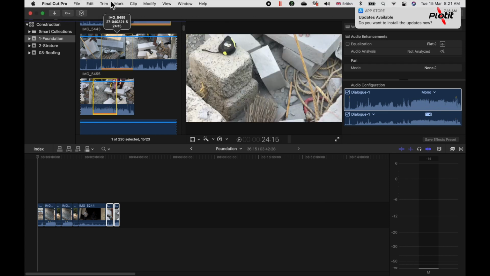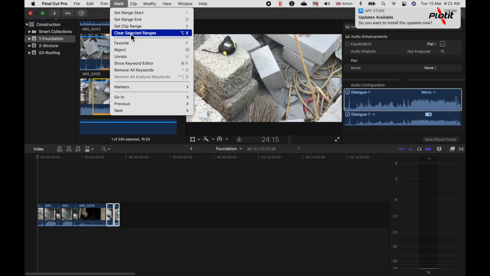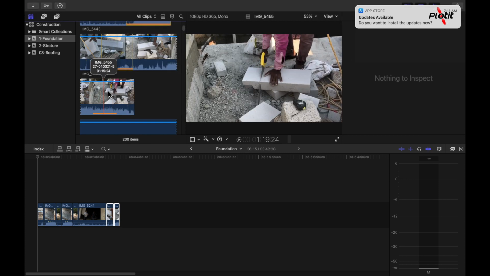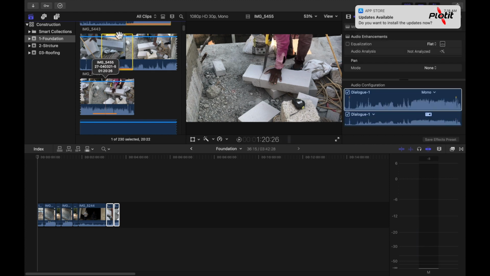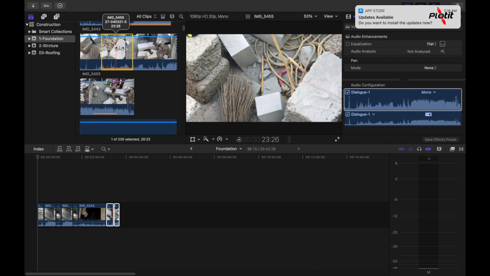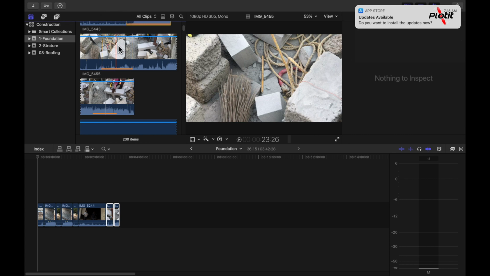Or you can go to the menu here. Click on this Mark menu. And then you have Clear Selection. If you do this, this selection also will go off. And the shortcut key for that is Option X. So I'm going to click on this. Now it's selected. If I do Option X, it will be removed. You can use Option I and O to remove the selection from multiple ranges too. Okay, so these are some interesting methods to select a particular range, entire clip, multiple ranges, multiple clips from your browser and you can add them into your timeline.